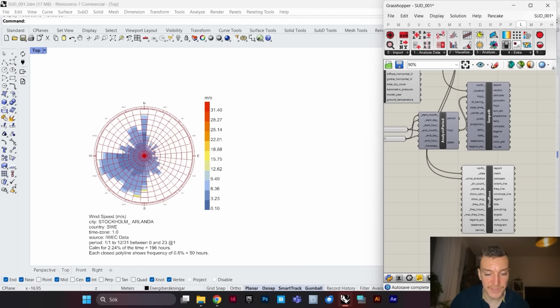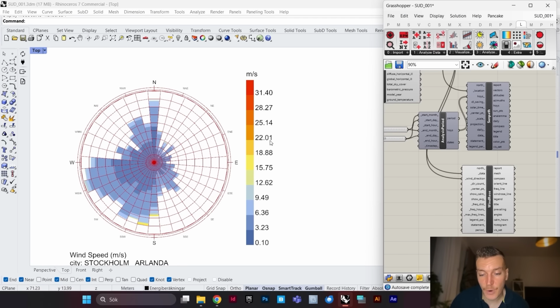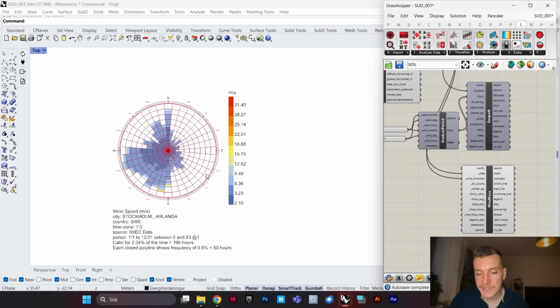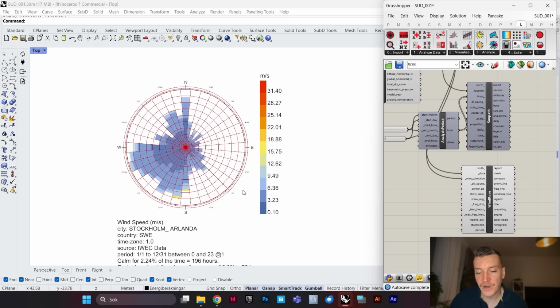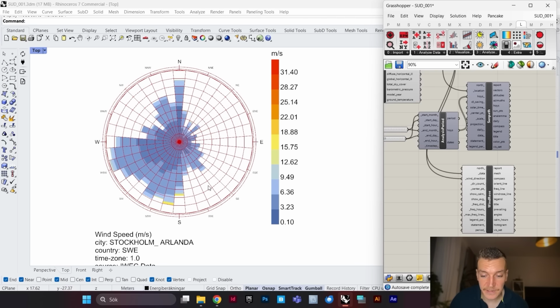So we see that most of the wind is coming from the southwest, almost no wind is coming from the east, some wind is coming from the north, but overall it's not super windy. I would say it's relatively mild in terms of wind. It doesn't really go above 6 meters per second for most of the year.